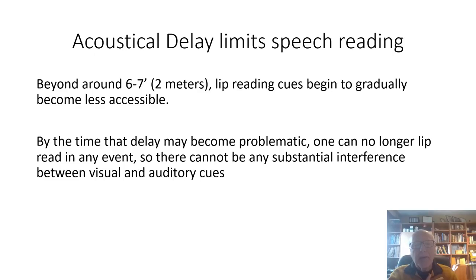Beyond around 6 or 7 feet, about 2 or 3 meters, lip reading cues tend to gradually decline and are less accessible in any event. In other words, by the time there's any significant acoustical delay, the lip reader can no longer really understand what is going on in the face because they are so physically far away. So the visual cues become less of a distraction to what they are hearing. There's a natural limit, which is a good limit: by the time you get such significant acoustical delays, you're no longer affected by the visual-acoustical mismatch that does occur at larger distances. So it's not that big of an issue.